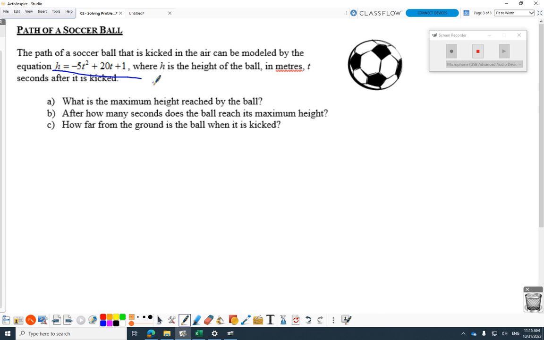What is the maximum height of the ball? Okay, so maximum height, what does that trigger? Underline that. Vertex. And if I want the vertex, what procedure am I going to have to go through? Complete the square. Okay? So that's important thinking in all this. Don't underestimate writing that down. You're like, oh, I'll remember that. I'm like, we got to talk about zeros coming up. We'll get confused, like last chapter, we'll get confused which way to go. So when you see maximum, you're thinking vertex, you're thinking complete the square.